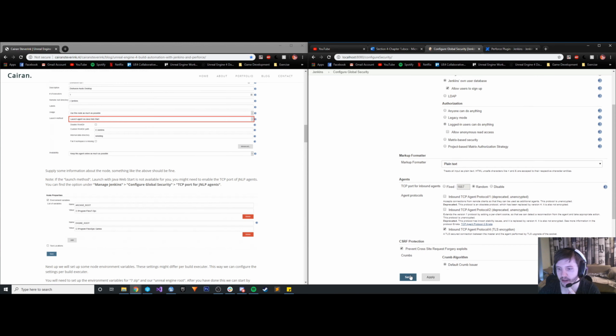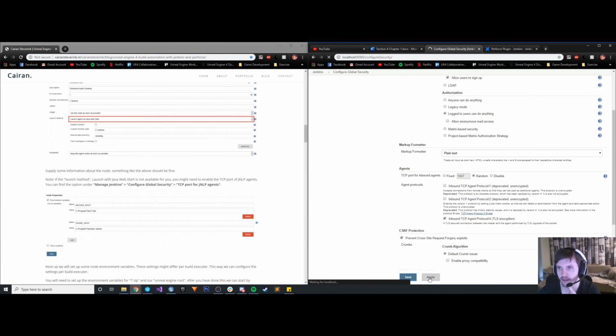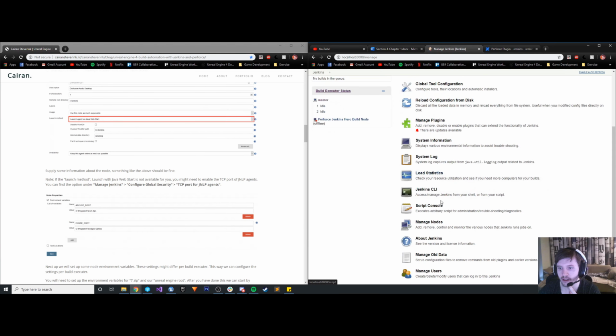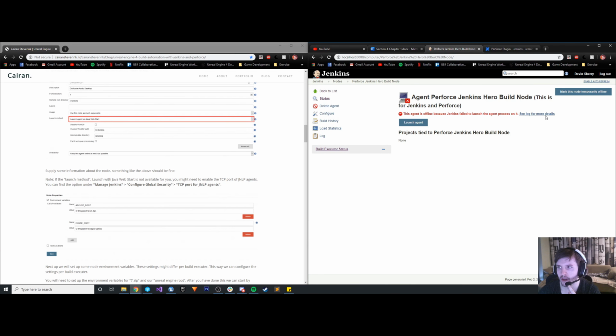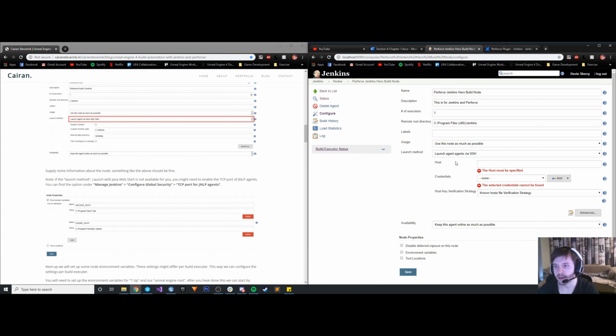I will do random, I guess. Save. Now go to Manage Nodes. Configure. Okay, we're back. Okay, now we still have not the option for launch it by web start. I don't know why.